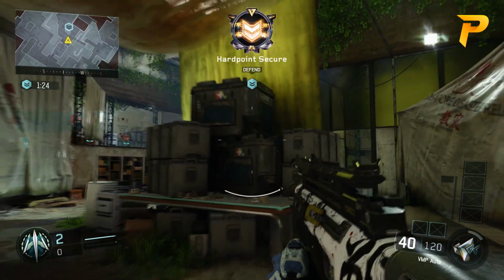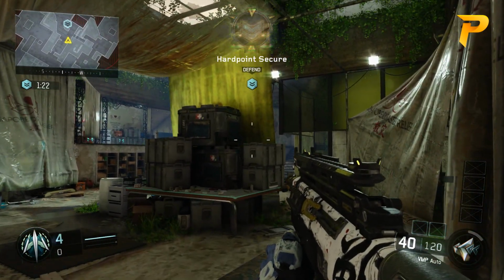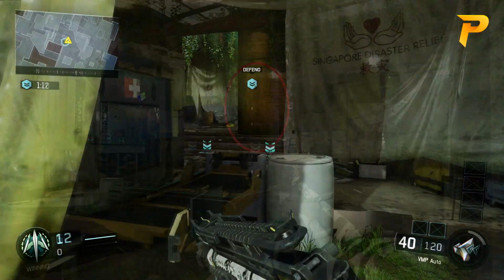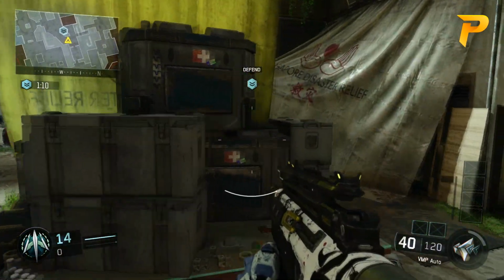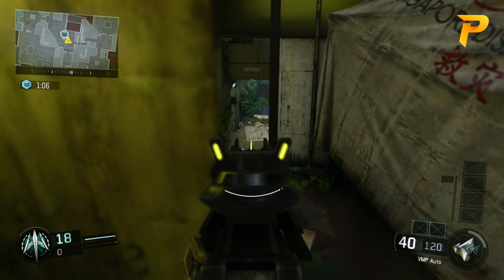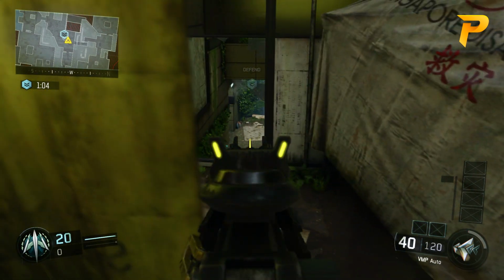So the first spot I want to show you all in the first hardpoint is going to be on top of these crates in the middle of the hardpoint. Now, these crates are really good to get on top of, and if you're on top of them, there's a great place to watch the hop up from if you're in the hill. So if you spawn on that wall run side of the map, you can get up on those crates and watch the enemy wall hop off the start of the game. That's what I like to do, and maybe it'll help you out as well.